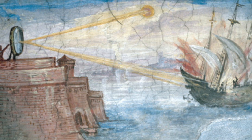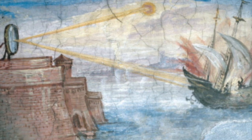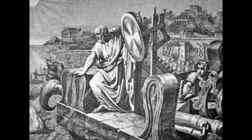During the siege of Syracuse in 214 BC, Archimedes supposedly defended the city by creating a death ray, instructing soldiers to focus reflected sunlight off of mirrors or their polished shields onto Roman ships, causing them to burst into flames. The story is likely apocryphal, but so intriguing that the Mythbusters have tested it on three separate occasions.